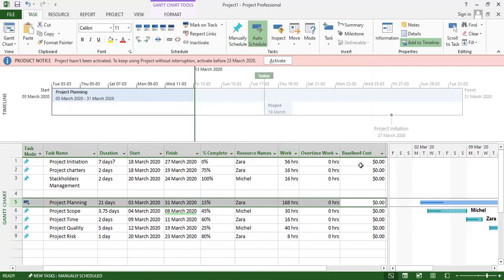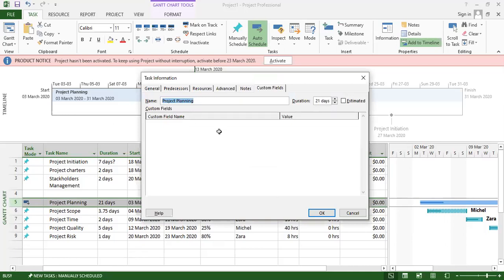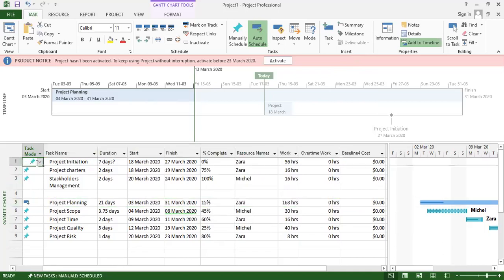Okay, so another thing we're going to tell you is this. Once you start your project, you can write down the task names. The task mode is either automatically scheduled or manually scheduled. Two options here. Whatever changes you have made will automatically be reflected here, or you can go for manual changes on the project. This depends upon what type of project you're working on. Suppose you want auto scheduling, go for it. If you require manual, then go for it as per the requirement.